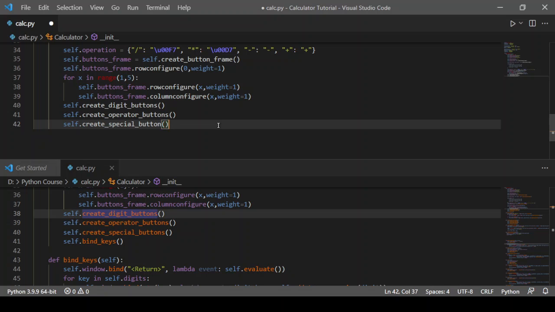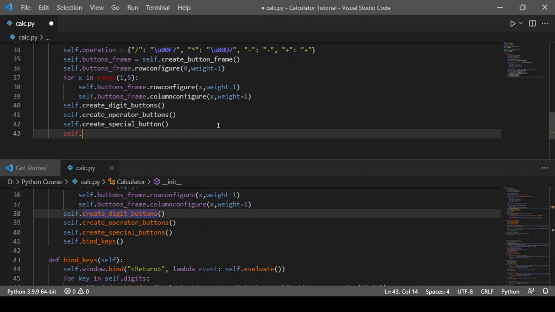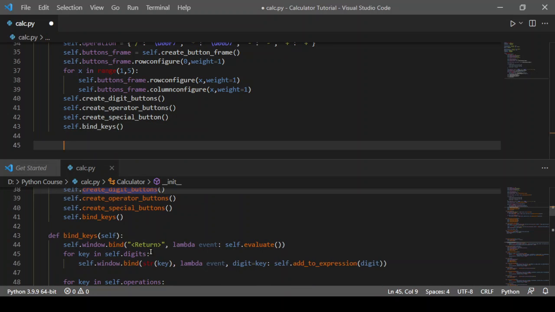Then we'll call the function bind_keys, which will bind the keyboard keys, and then hit enter. So now we'll define the function bind_keys. We'll start with def bind_keys, self, and colon and hit enter.